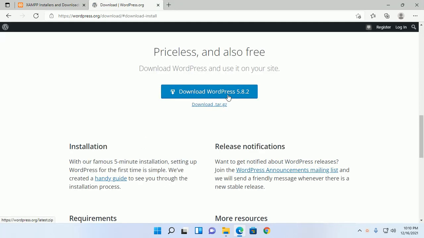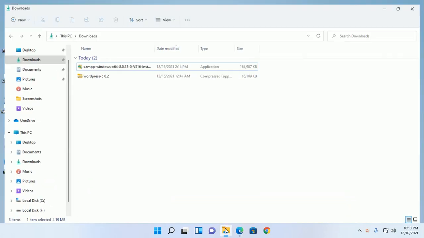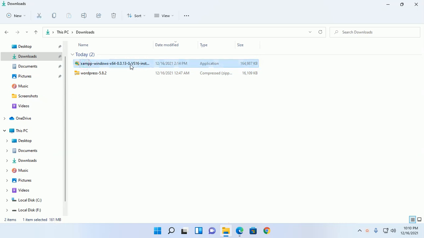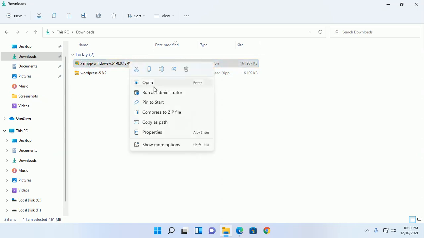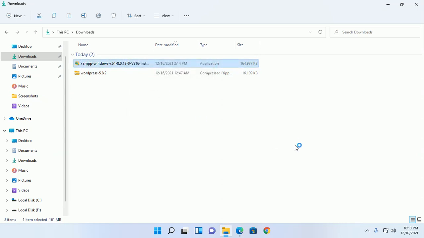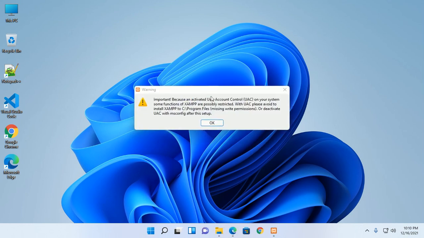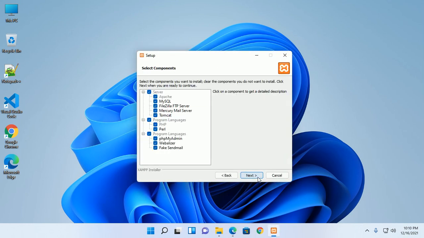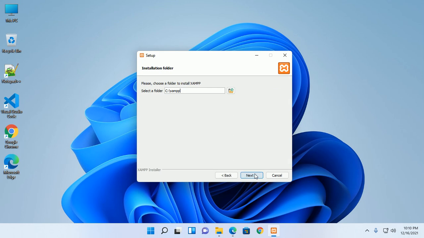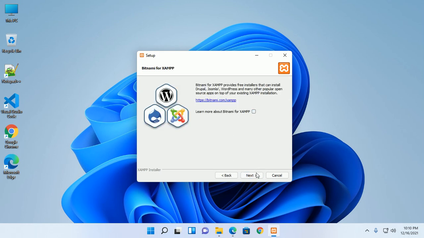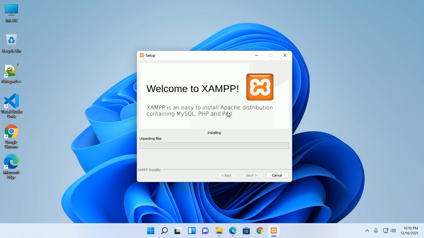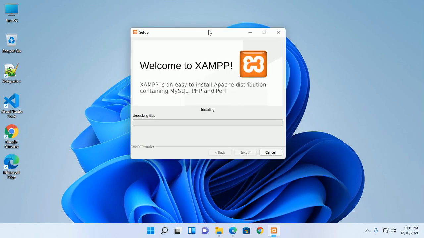Okay. I have already downloaded on my machine, so I am going to install XAMPP first on my system. This will take a while.